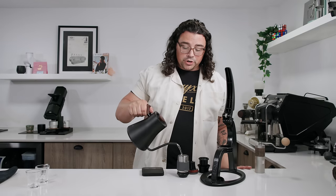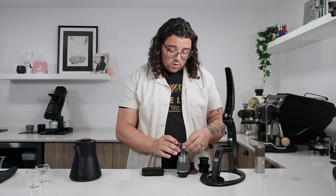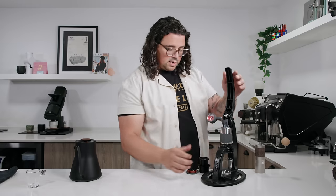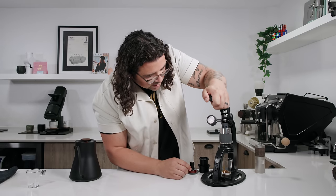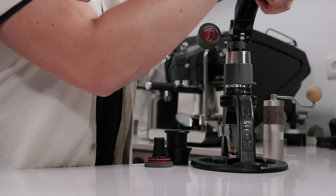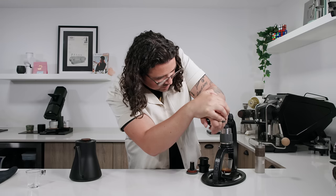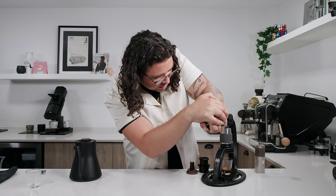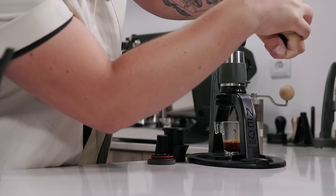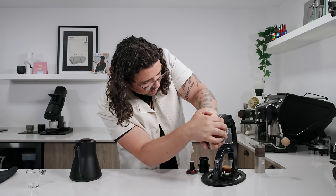Adding the water to the chamber, now we're going to add the plunger. We're going to go with the pressured one and see just why we supposedly can't use it, because I'm not convinced we can't. Let's toss the scale under, grab a cup, and let's see how this goes. Got a little pre-infusion going and then we're going to ramp up. Nine bar — sitting right there. We're at 13 grams in the basket, it's coming out really nicely. I'm going to start ramping down now that we're at 15 grams, slowly. We're at 20 grams, I'm at five bar, and we're going to do a nice classic one-to-two.